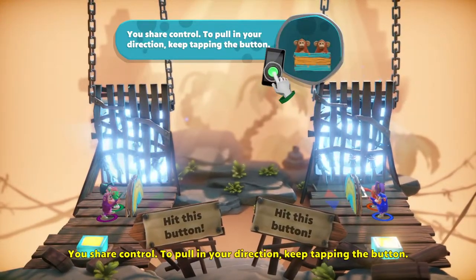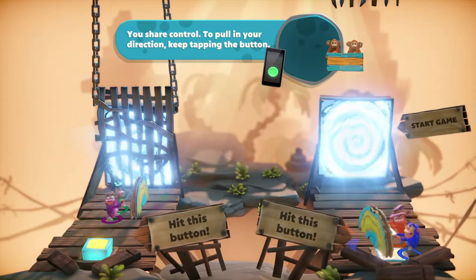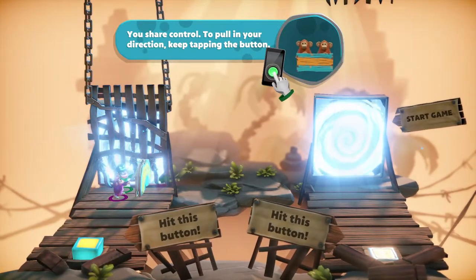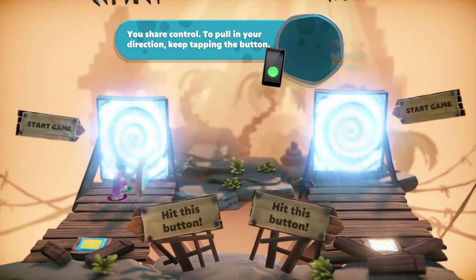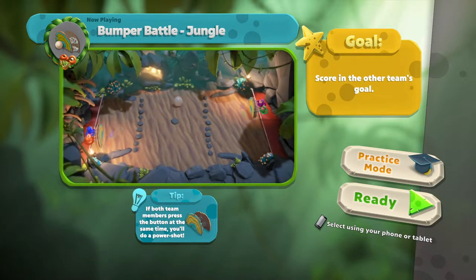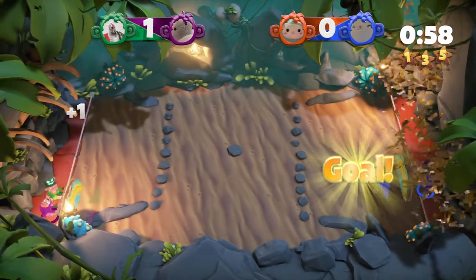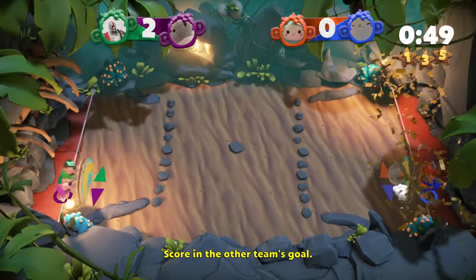You share control. To pull in your direction, keep tapping the button. In bumper battle, cooperate with your teammate to score in the other side's goal. Teams. Ready, go! Go! Nice. Score in the other team's goal.